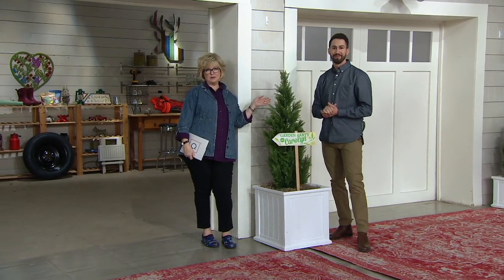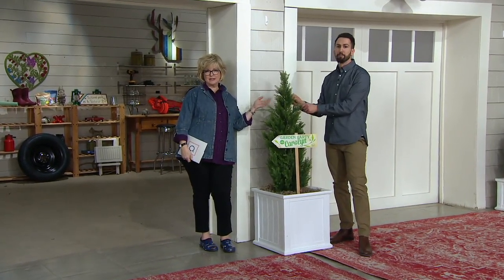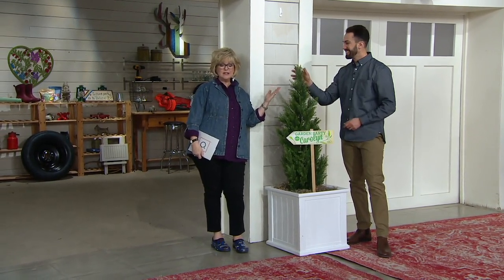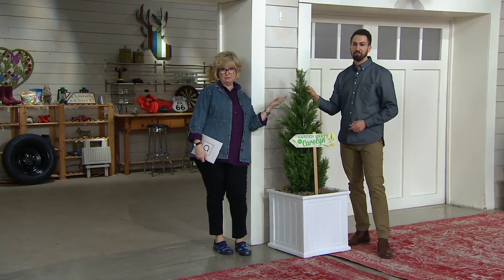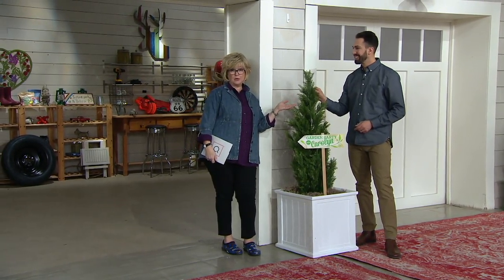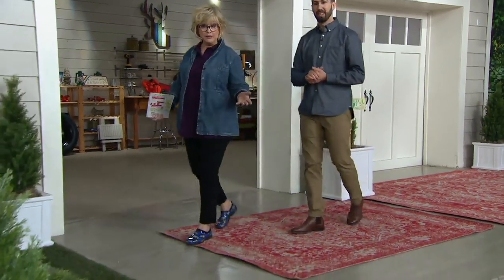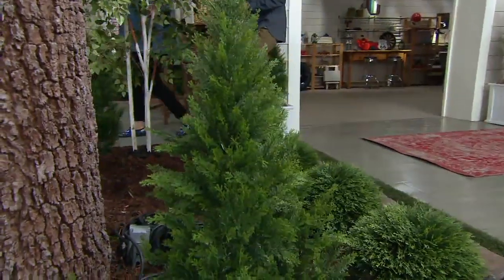Here's the other thing that happens when you've got these real trees. The back of it gets brown and thin because it's up against a wall or a fence. It doesn't get the sun or it's in the shade. So the front of it looks really good. The back of it looks pretty lame. You know, then you end up pulling it out and throwing it away. This is always going to look gorgeous all the way around, and you've done nothing. Yeah. You've done nothing but put it in a pot or in the ground, and it mixes in beautifully with your other real plants.